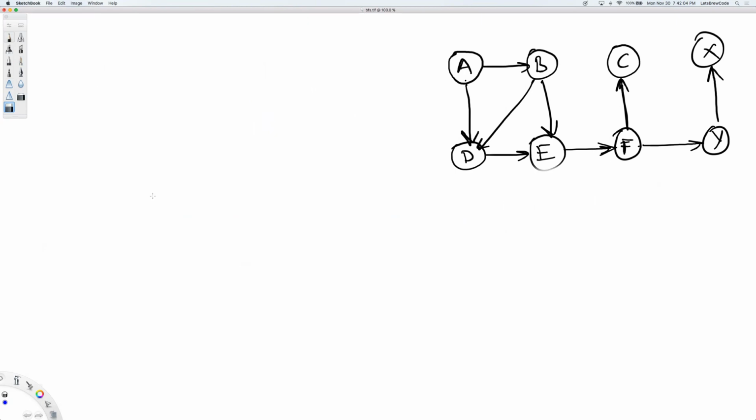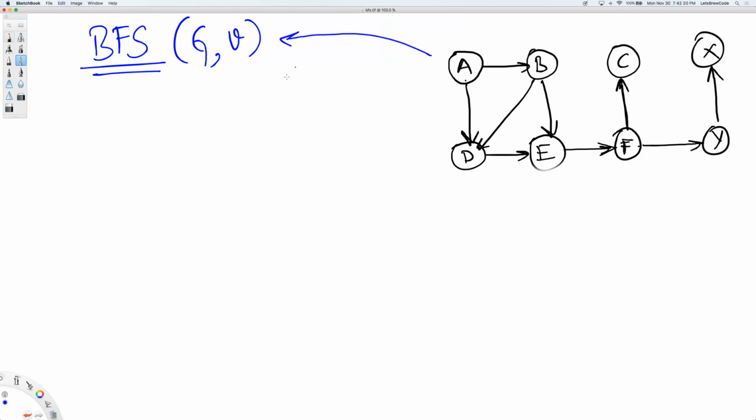In this algorithm, let's talk about all the data structures that we're going to use. So BFS. For BFS, starting with a graph and any vertex, let's say the vertex in this case is A. How are we going to run the BFS? What BFS says is you explore a node, then all the neighbors of the node and neighbors of the neighbors of the node. So the first thing is we want to explore A. That means we need to process A. Let's say we print A. Processing means just the printing of the node at the moment. So we print A.